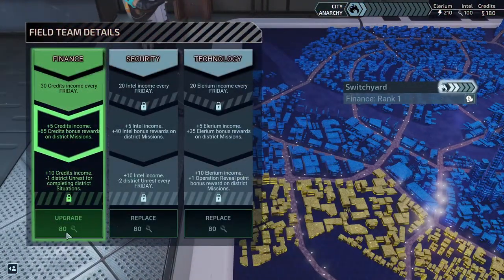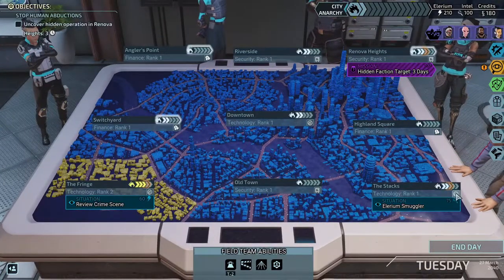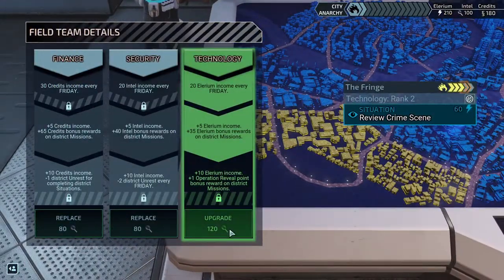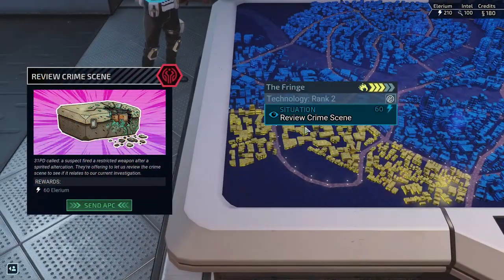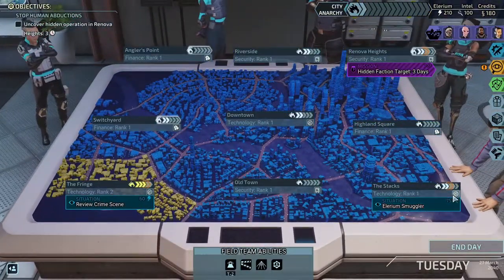Minus 1 district unrest for completing situations. Well, I want to do this one then. I'm going to level this one up. Ooh, that's going to put it at level 3. I can't even afford that actually. But it should bring it down, right? By a little bit from the field team that's already there.